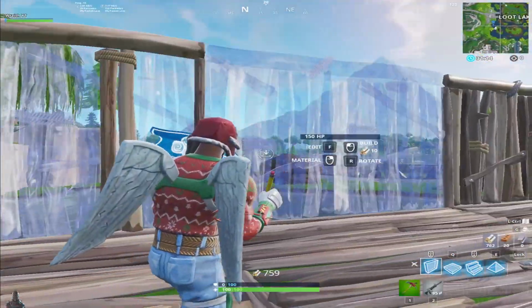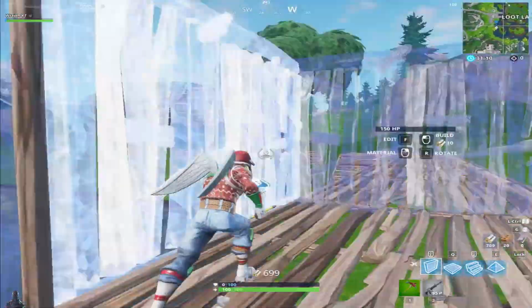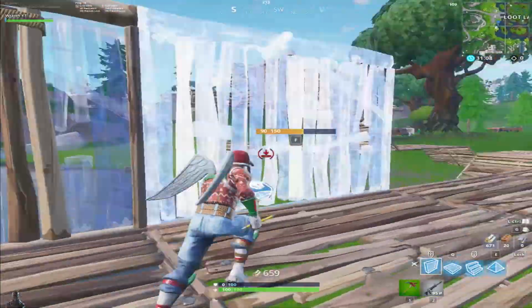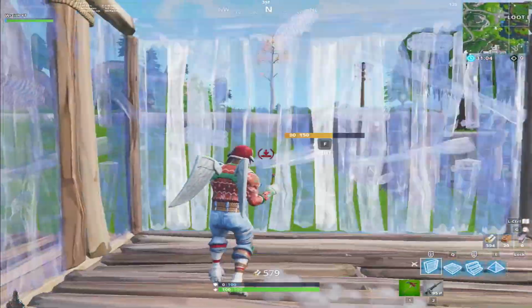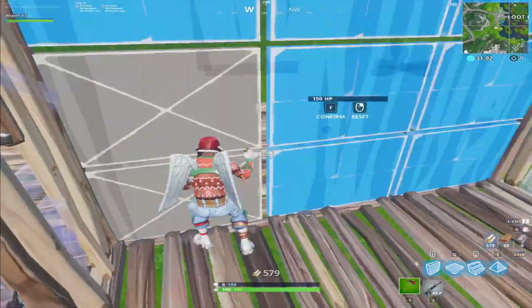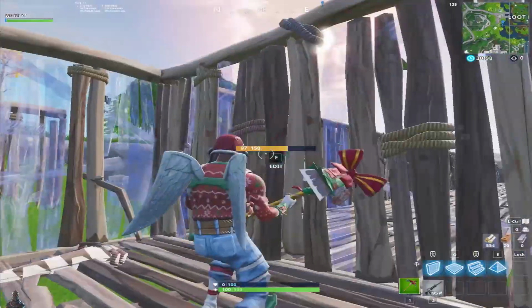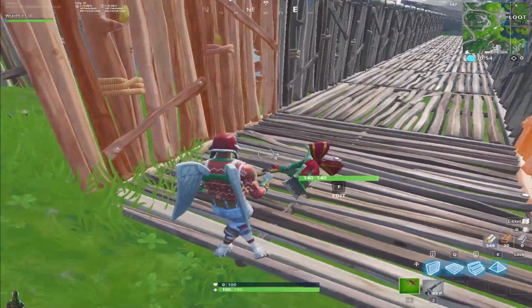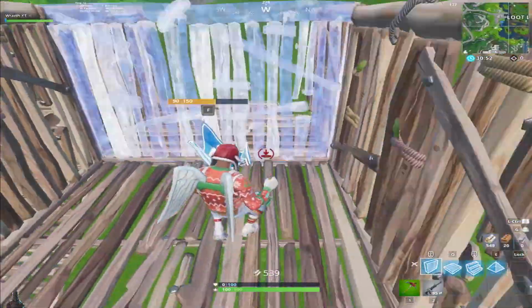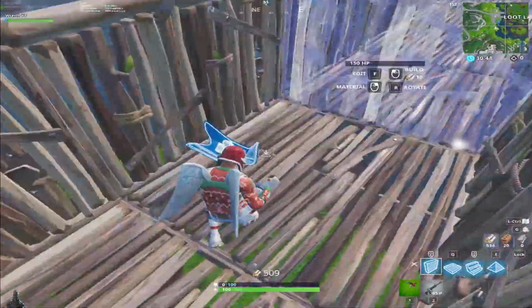This next one is, again, you're going to be using the same ramp, and then you're just going to be building walls on either side until it gets to the end. Once you get to the end and there's walls on both sides, you're going to place just a wall in the middle of both of these sides and just run back.